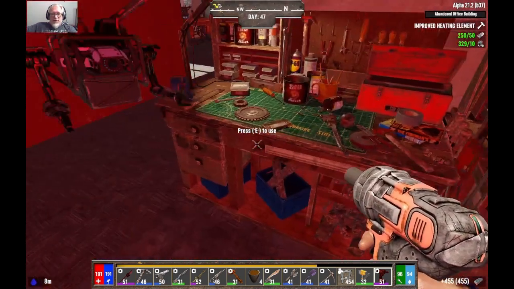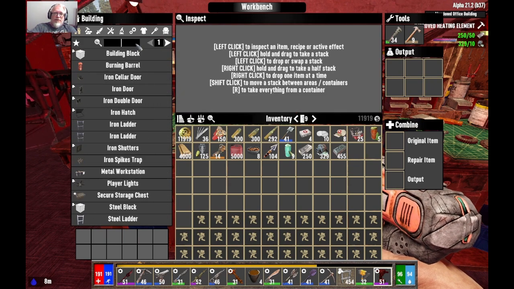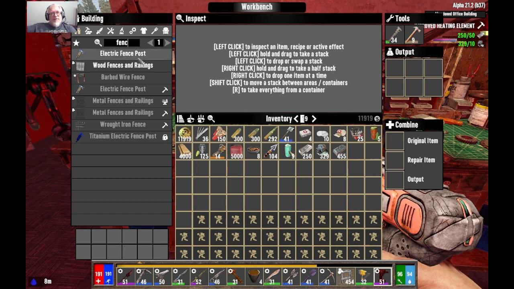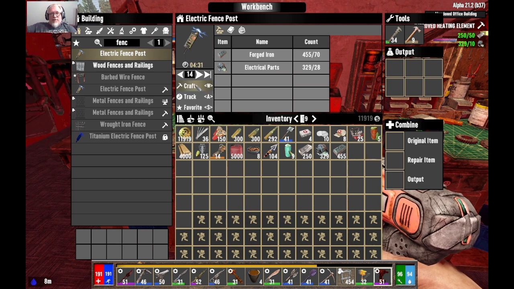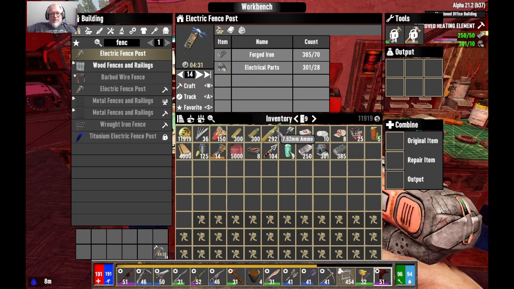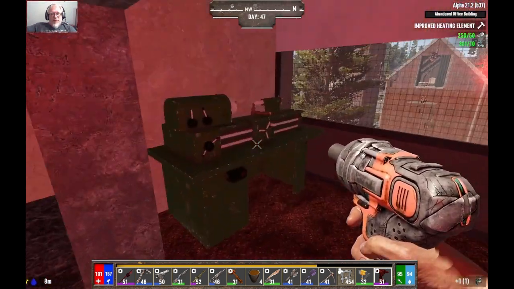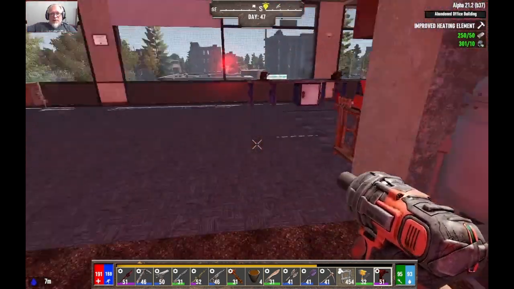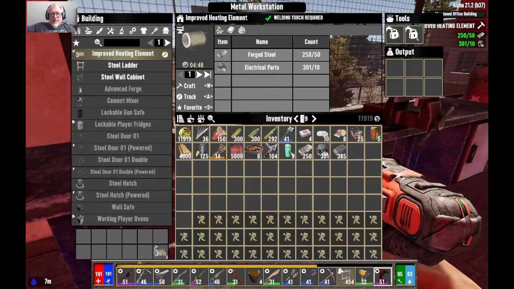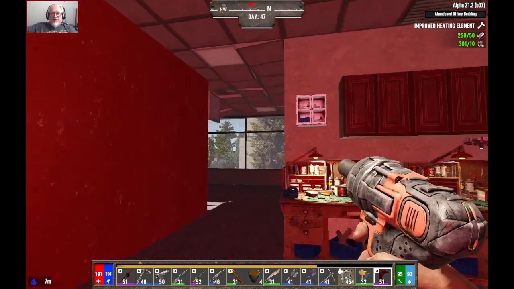I know what we need. We need a bunch of those. How much did those a piece? 5 minutes a piece.